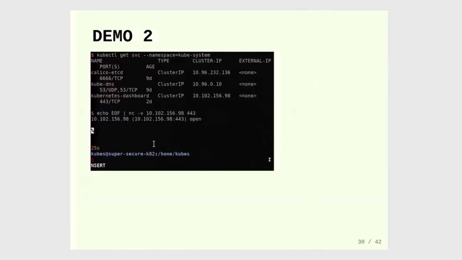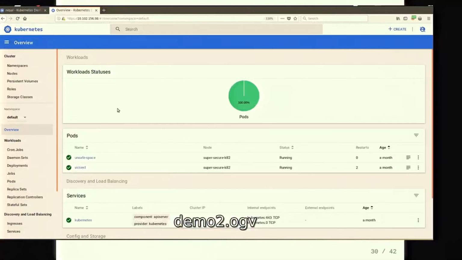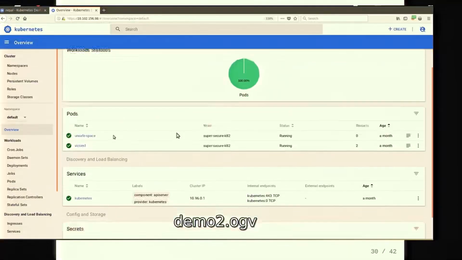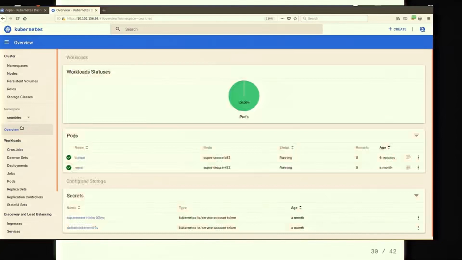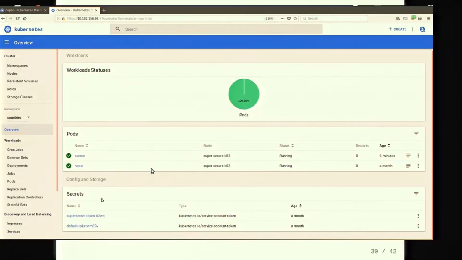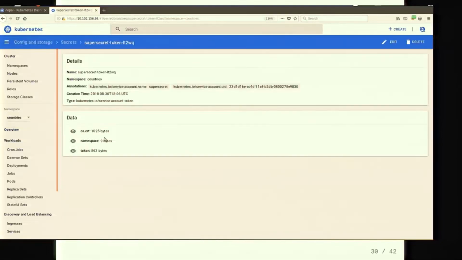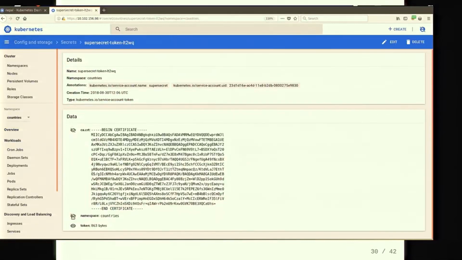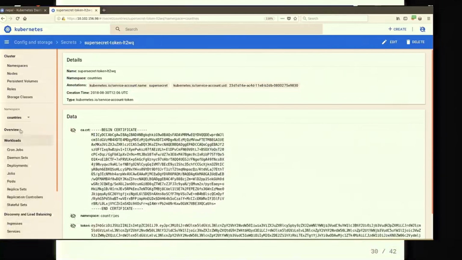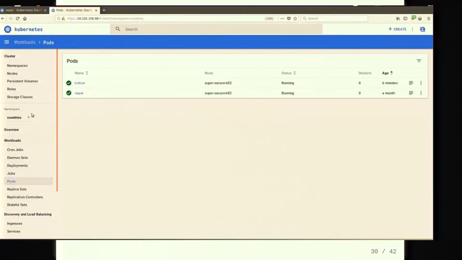So what will happen now is I will interact with the Kubernetes dashboard and show you how easily you can get shell execution there as well. I will browse through the namespaces, and you can click on some secrets. Because you're admin, you can read all of those secrets. You can download CA files, you can download tokens, and you can use those tokens to communicate further with the API. I will go to the pods and select the namespace default. As you can see, I have full access to the entire cluster.